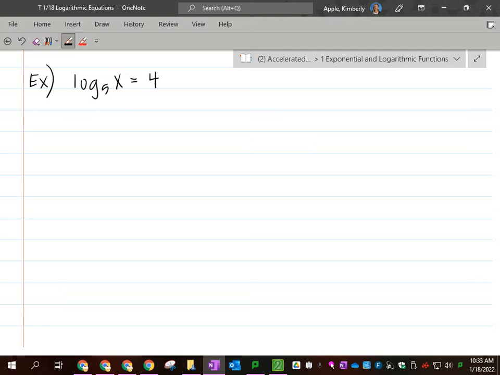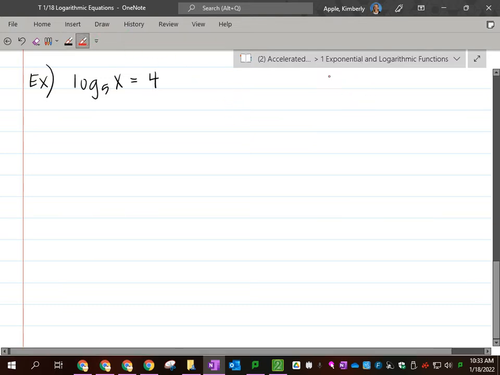But let me take an aside here and remind you of something we learned last week. This has nothing to do with this problem other than to illustrate a concept we're about to use. So let's say I've got log base 2 of 2 to the 4th. What's that? 4. And let's say I've got 3 to the log base 3 of 5. What is that? 5. Yep. So remember this trick.